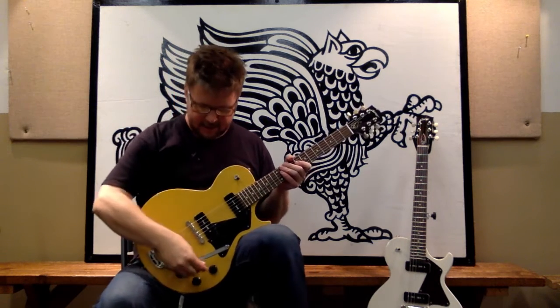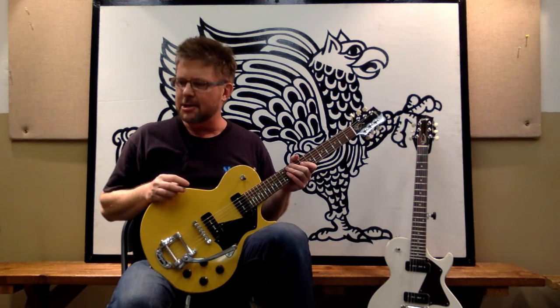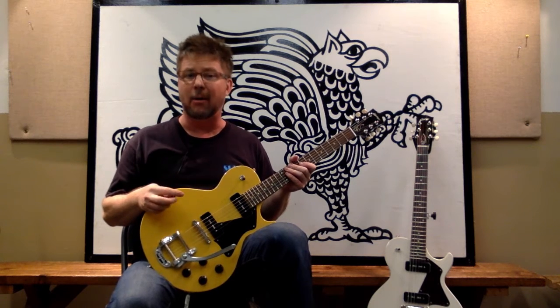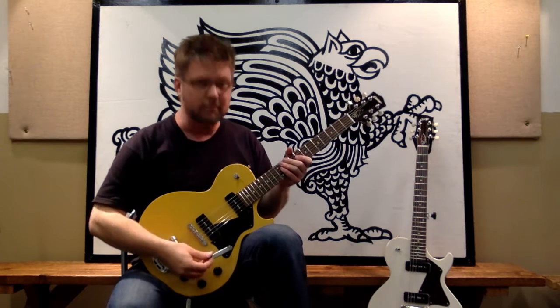So we're going to start with this being played through a Carr Sportsman 112 combo, and we've set it so that if I hit hard, it's going to grind a little bit. You'll hear just a little bit of power amp distortion, if you will. We're miking it up with an SM57, and here we go. So, neck pickup.